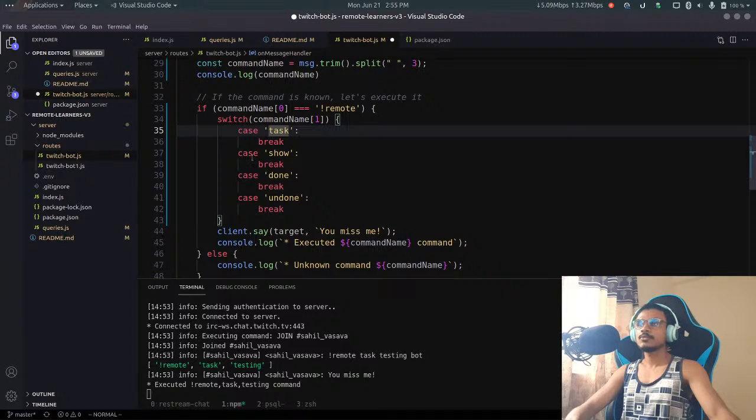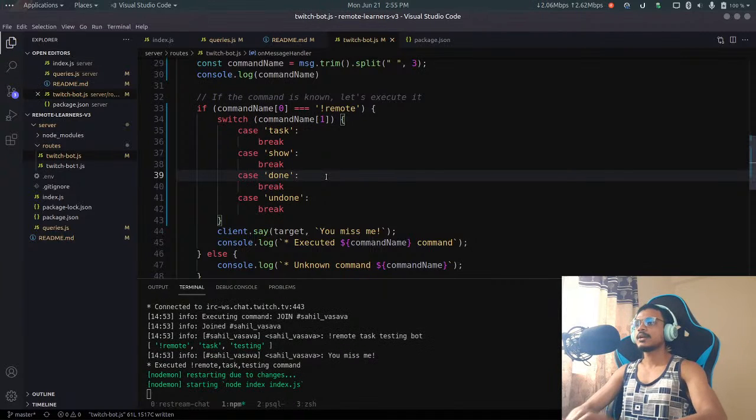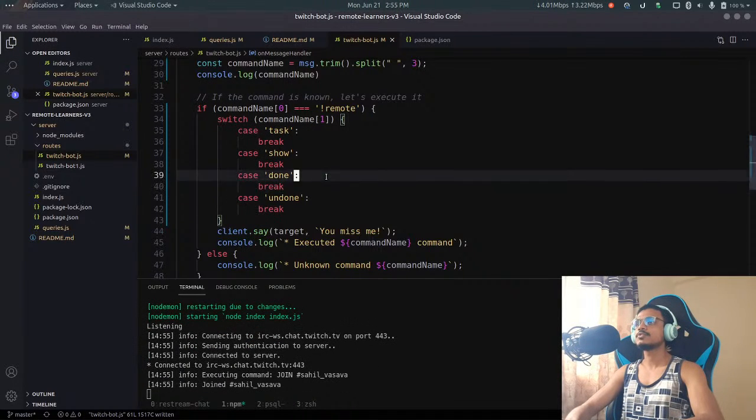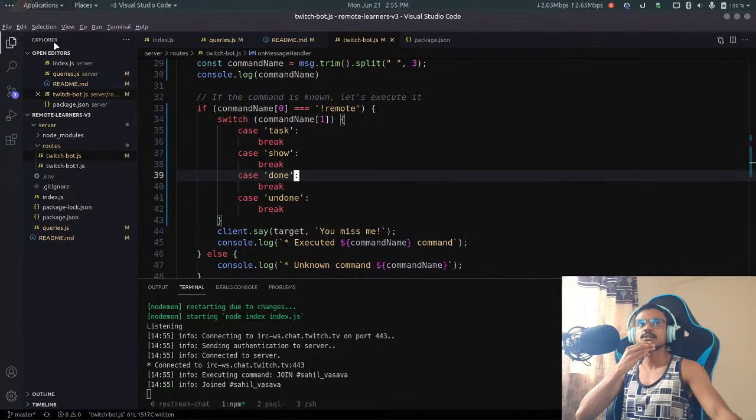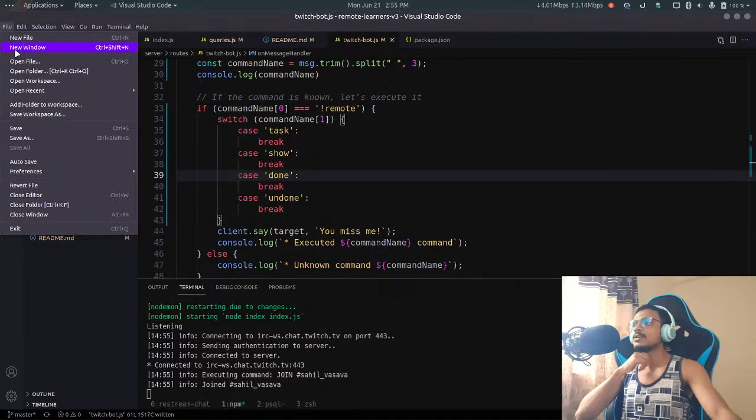Okay, now we need to create modules for creating a task, retrieving all the tasks, and marking it as done or undone, and we should not do it inside this Twitch bot.js. Let's create separate routes for that, you know, separate routes or controllers. I forgot the structure that I used previously for my previous projects a long time back, so I will have to review the structure. So let me open it up quickly.